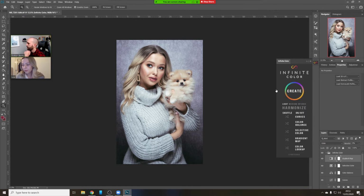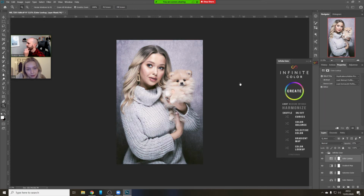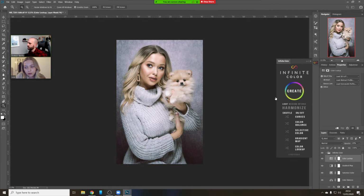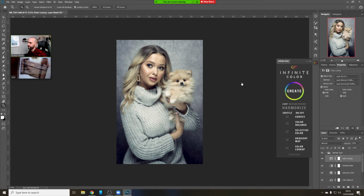Okay, so we're going to keep going. Again. Basically, you can keep hitting create. I don't like that one. That's not my cup of tea. So you can keep hitting create until you get something that works, that you like. It's all right. I don't know if this describes better, like the kind of muted grey, but also quite warm in places. Oh, okay, that's quite cool.